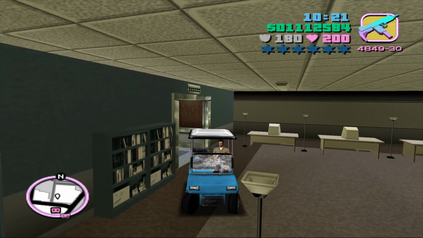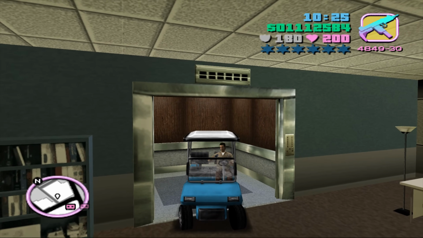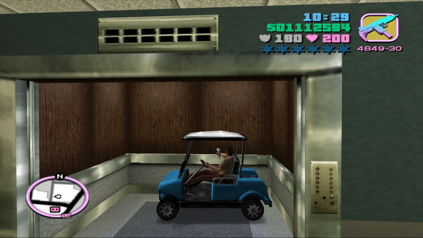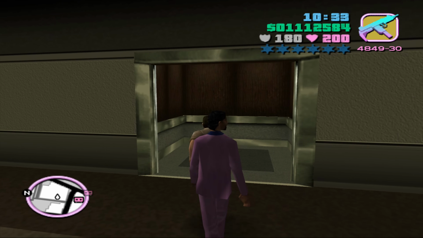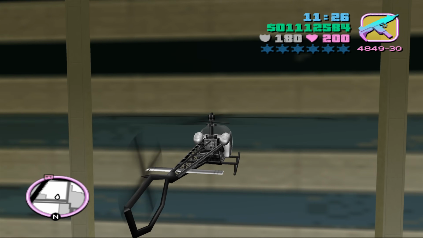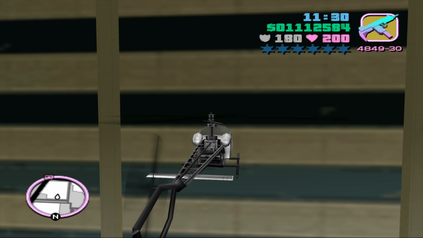One important thing to mention is that the elevator that takes you up to this floor only works on foot or on a bike. Even with a vehicle like the caddy that's small enough to fit inside the lift, it still doesn't take you to the next floor. What about flying up? Well, the floor we need to be on is higher than the maximum altitude you can fly in this game.